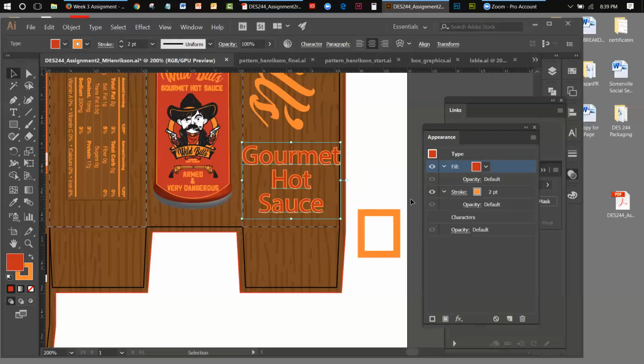Yep, absolutely. This is very important. I think this is one of the most important things I can teach you in here, because this is something that people want to use a lot, putting stroke around type. And when you're in Adobe Illustrator, there's a right way to do it and a wrong way to do it. What I just showed you is the right way to do it. That's how you do it, okay?